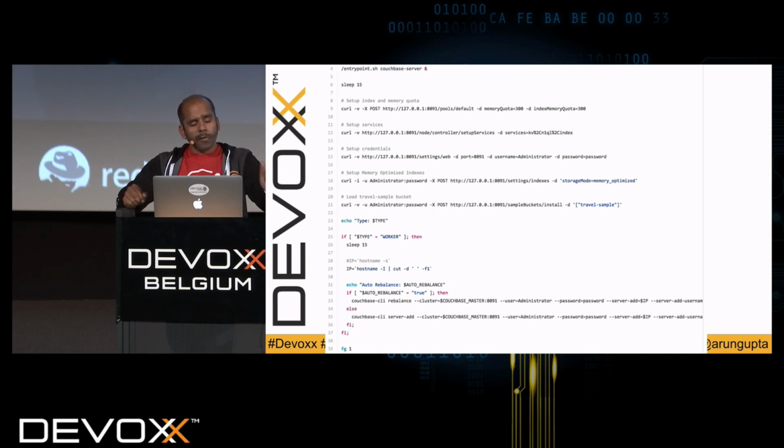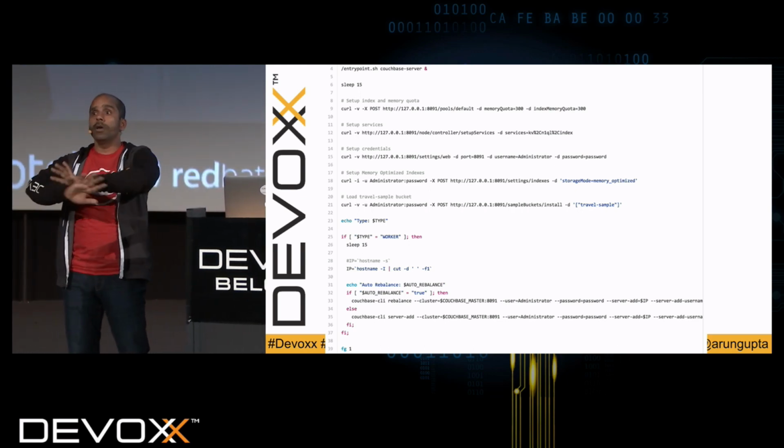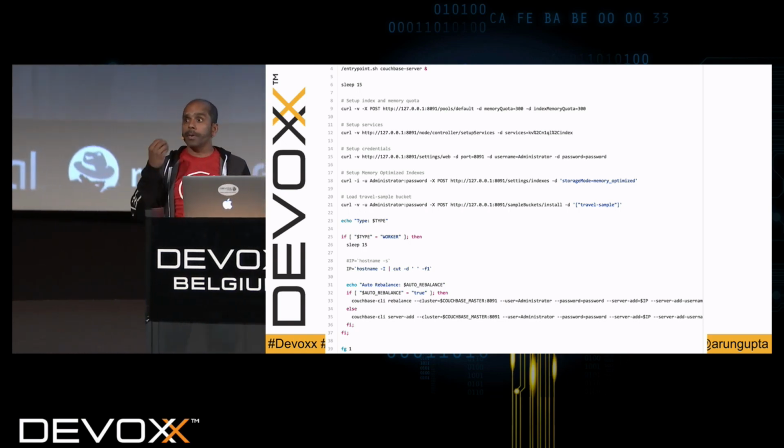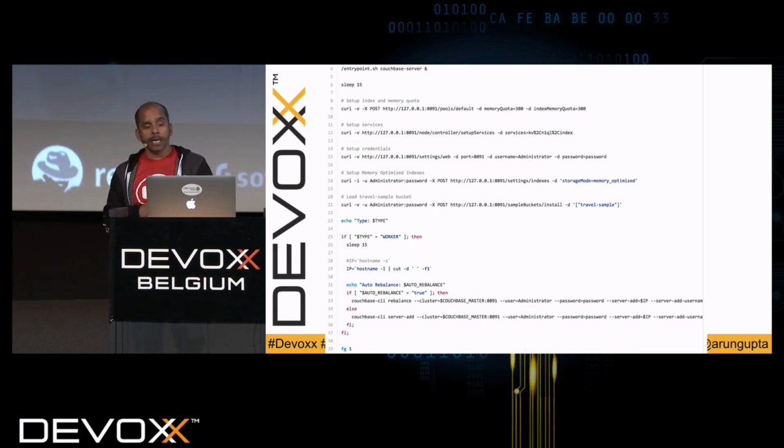On line 4, I fired up my Couchbase Server. Lines 8 through 21, I'm using the Couchbase REST API to configure my server, because when I'm doing this in an automated way, I don't want somebody to manually sit down and click through all of that. I want Couchbase Server to be pre-configured. I'm picking some reasonable defaults, using the REST API to configure the server. So I'm picking memory optimized indexes and loading sample data. You can configure this any way. I've set this up for a demo environment, so I load up some sample data as well.